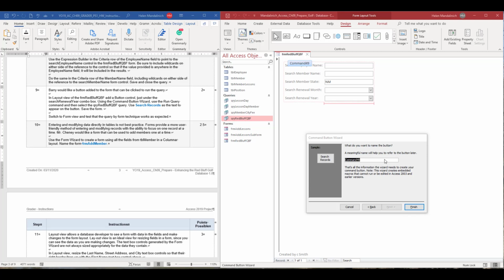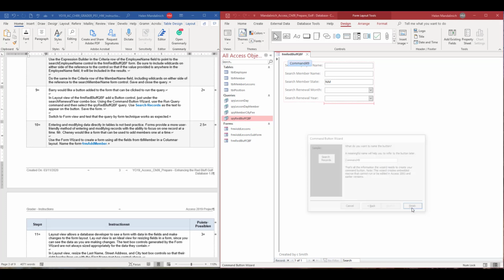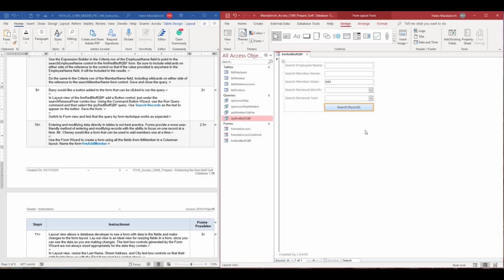I usually do CMD and then some name, like CMD run query, something like that, so that it's meaningful. But they don't want you to change it, the instructions, so I'm just going to leave it like that. So we're going to go ahead and say finish, and there's our little button.